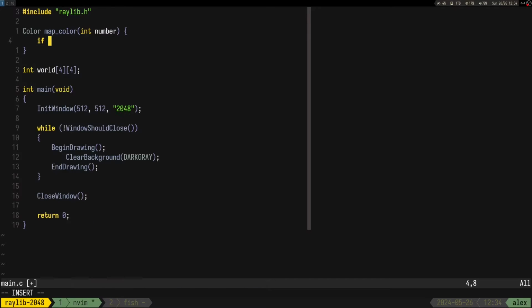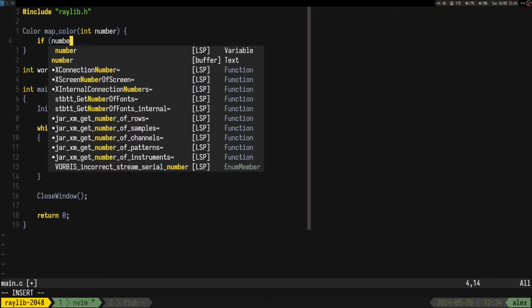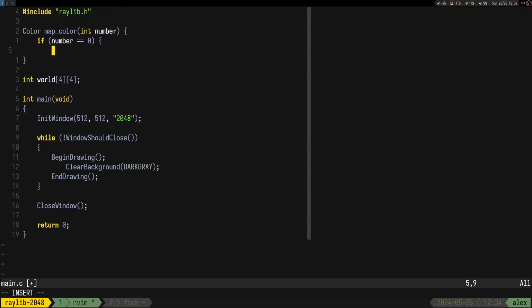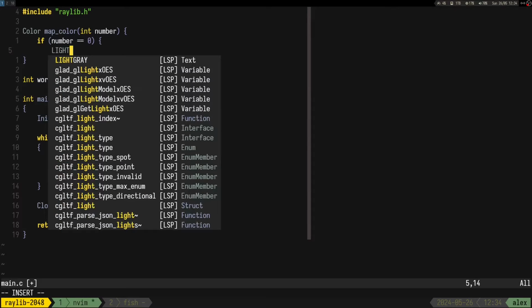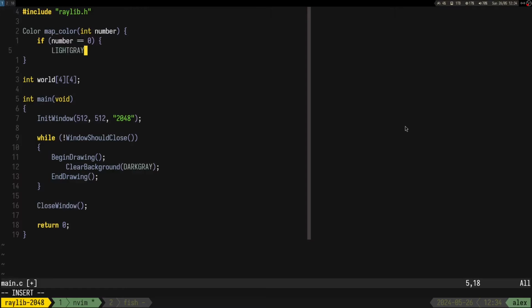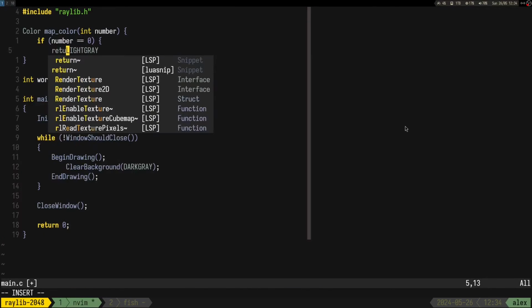And obviously, should we do a switch statement? If the number is equal to 0, then we can return light gray or something.